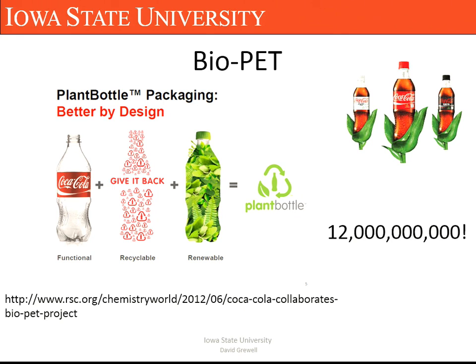But what's really going on in industry right now, and Coca-Cola deserves a pat on the back, they have really spearheaded this technology. Coca-Cola has figured out a way to make PET, polyethylene terephthalate, at least partially out of renewable feedstock. So if you pick up a Coca-Cola bottle, more than likely that bottle is going to say from renewable feedstock. It's not 100%, 1/3 by weight. The ethylene glycol that's used to make PET is from renewable feedstocks. The terephthalic acid, not yet, but they're working on it.